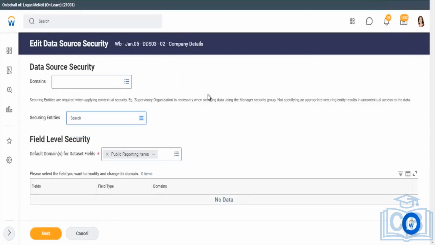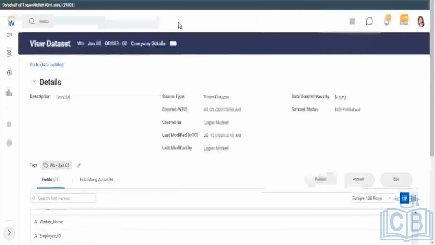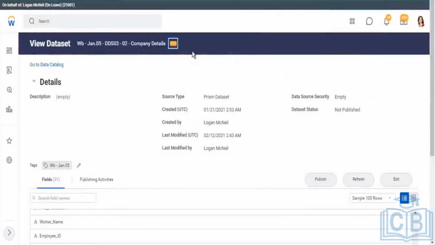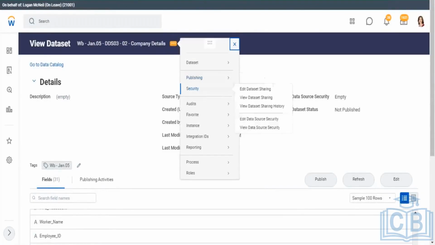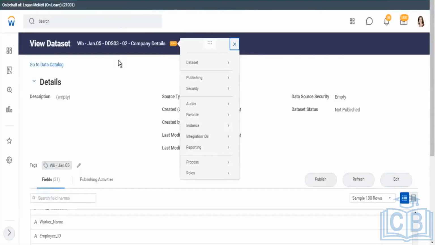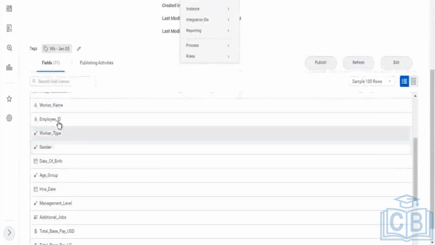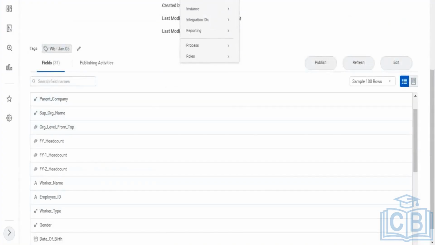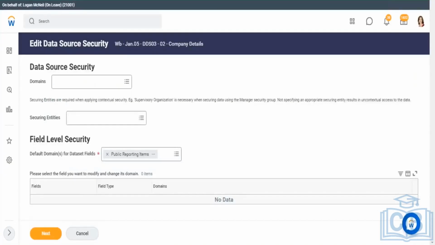No, it should actually. Let's see. It should actually show me automatically these supervisory organizations, these companies, as the securing entities.